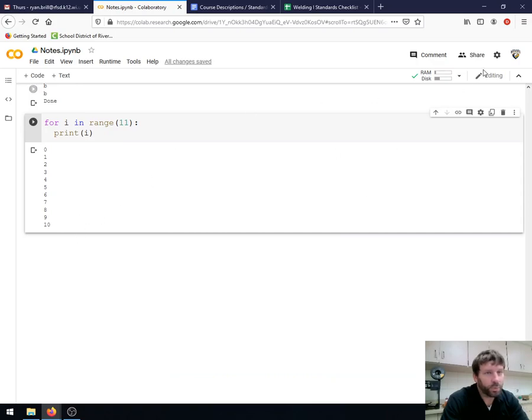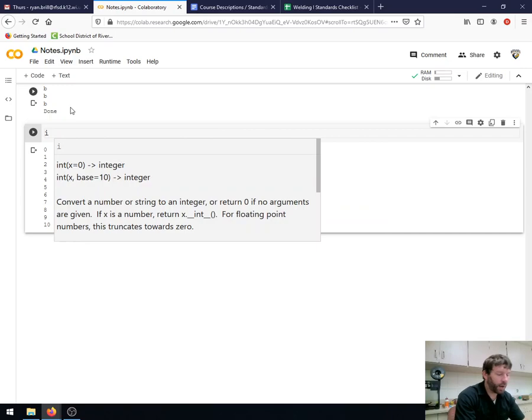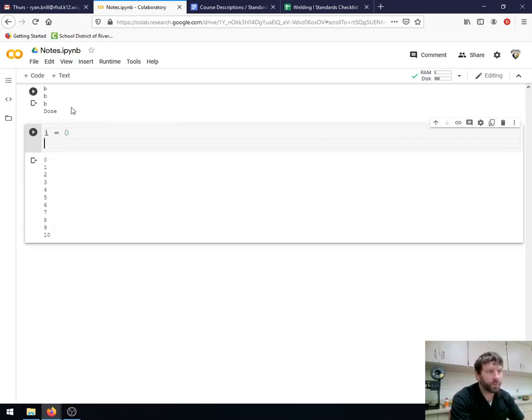How a while loop is a little bit different is we have to set a variable. So I'll still use i for this. So I'm going to put i is going to equal 0. And a while loop, instead of just being a counter, it waits until a condition is true, which is really nice because we don't need to just have numbers. We can use other variables as well.